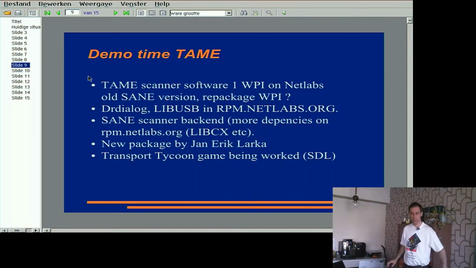I'll show you how this works. We're, by the way, working on another package. One of my favorite DOS games is Transport Tycoon, which is with trains and public transport and railway lines. So we're working on that. That thing requires SDL, a specific version. Where do I get it? You need to get another tool for it. So you see, with all of these packages, you quickly end up in a forest of zip files that all need to be downloaded. Where's the latest version for Transport Tycoon? Well, it's on a URL that you can find somewhere in the OS/2 World forum.